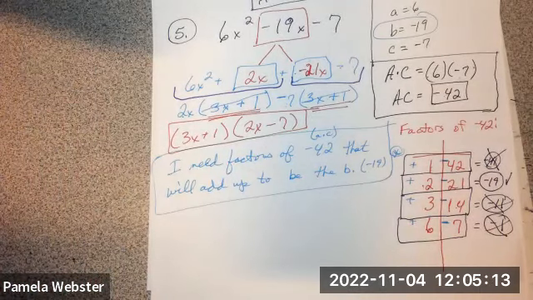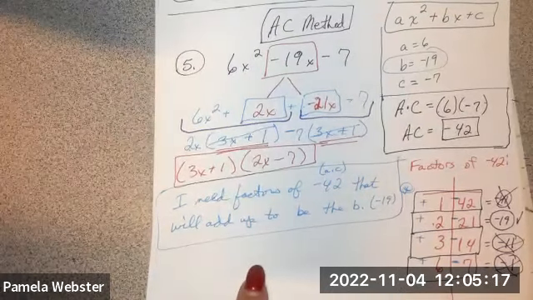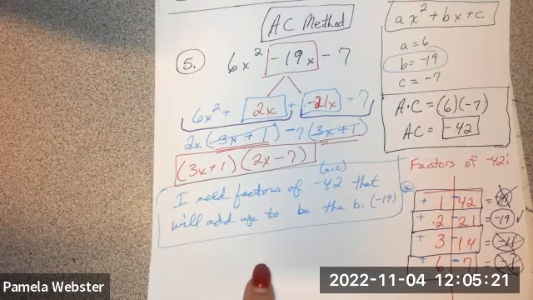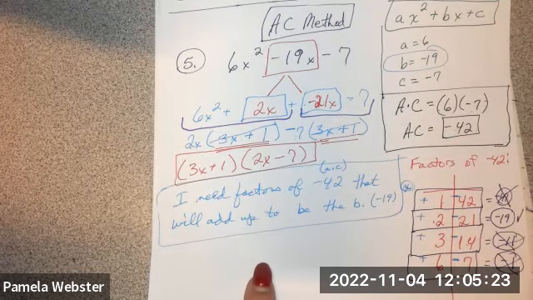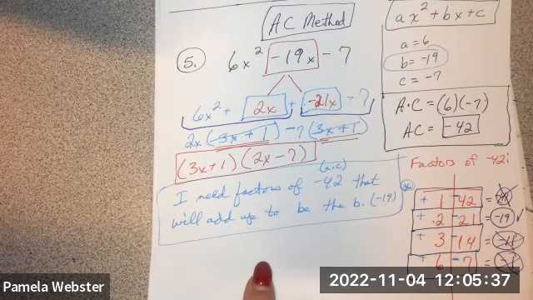All right. So that's the AC method. And I know that that is probably where we struggle. So in this particular worksheet, I've got like 21 examples where you can use the AC method to get to where you want to go. Okay. So I'm going to do one more like this. And then I'm just going to set you free with the worksheet, right? So you can do it on your own.